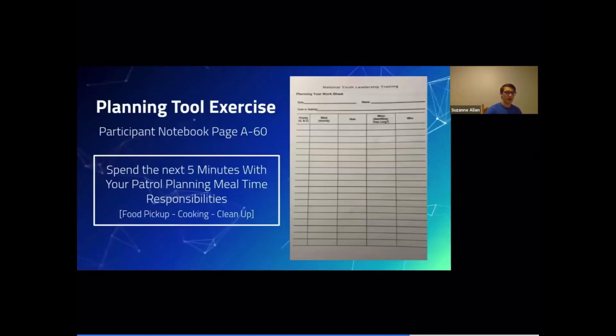So now, if you guys will take out your participant notebooks and turn to page A60, we are going to do a planning tool exercise. So you guys have, in your participant notebooks, a planning tool worksheet. And so it has the what, how, when, who planning tool. And it also has you help prioritize which planning things are the most important to plan.